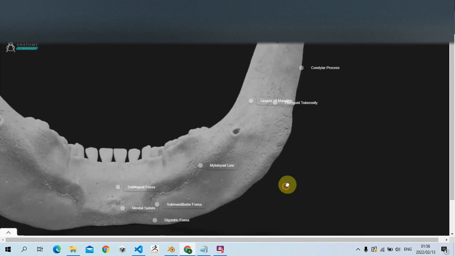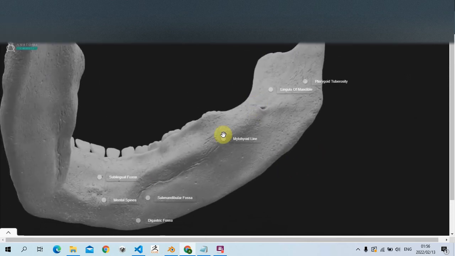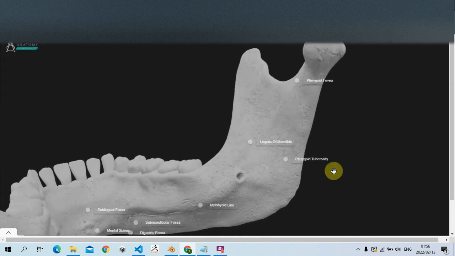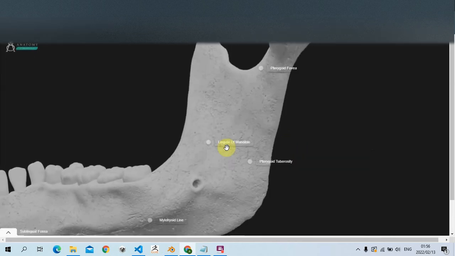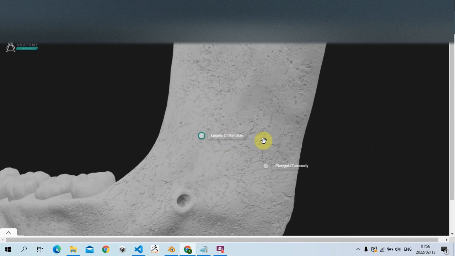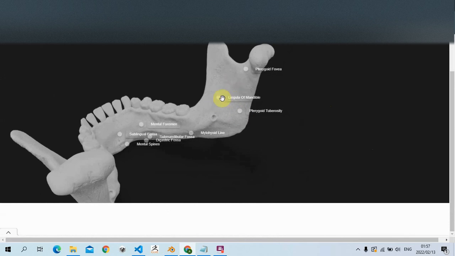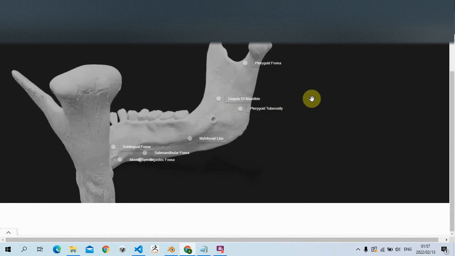And then our next line is called the hyoid line, this line we have running right through. And over here in this foramen, you have nerves and arteries passing through to supply all our teeth and whatsoever. And then second section we have the lingula of the mandible. This is this part of the bone over here, the lingula of the mandible.